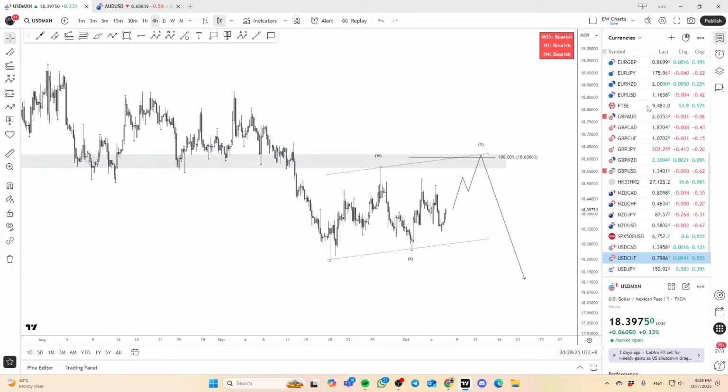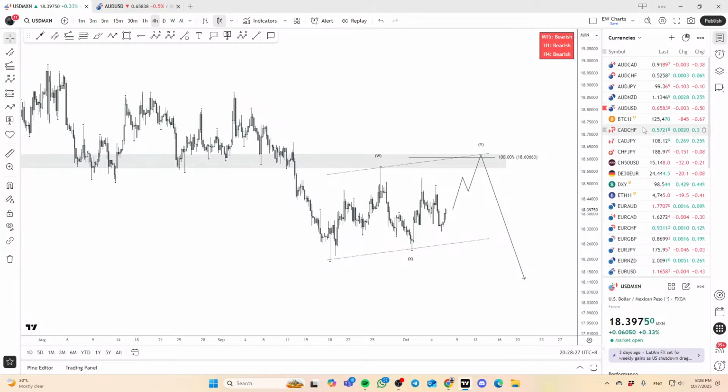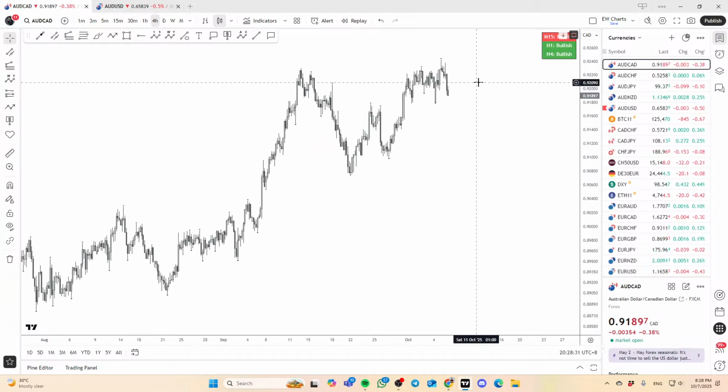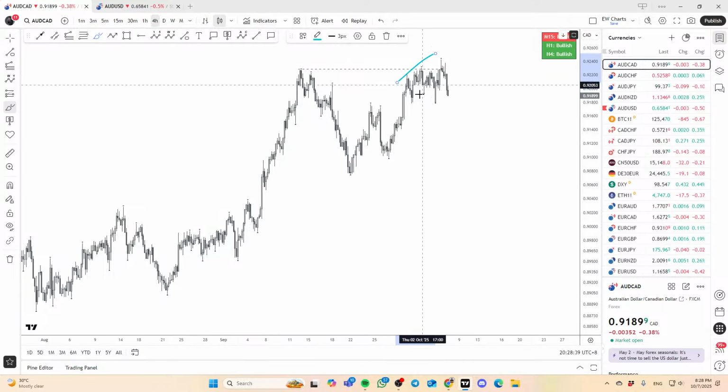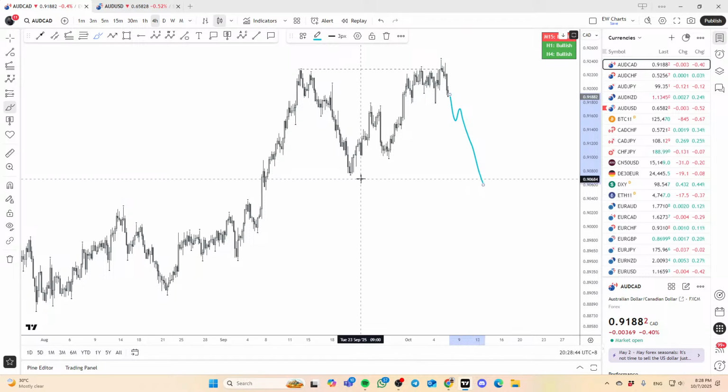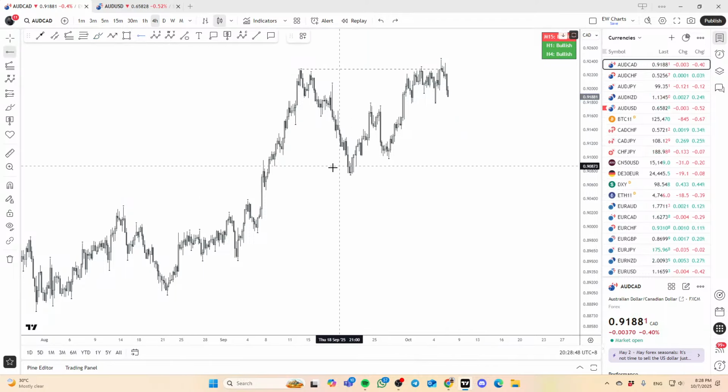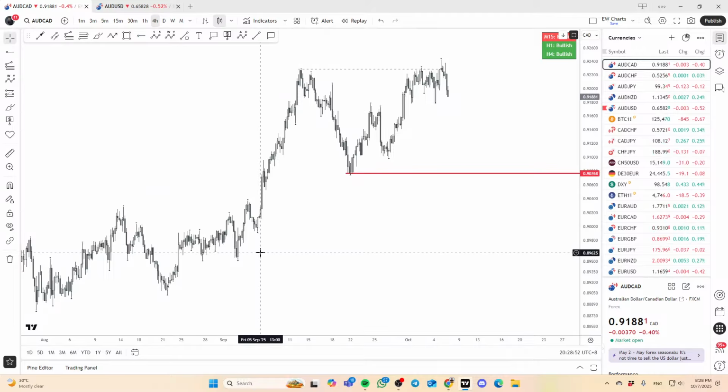Okay. Then we have another request on the Aussie Canadian. Right, Aussie Canadian is pretty straightforward for me. I would see this as more of a potential liquidity sweep or double top structure. We do have this as a crawl here as well, so I think there's a very good possibility price would come down. And your target for this short-term bearish expectation would be where that previous swing low is, which is going to be 0.97.